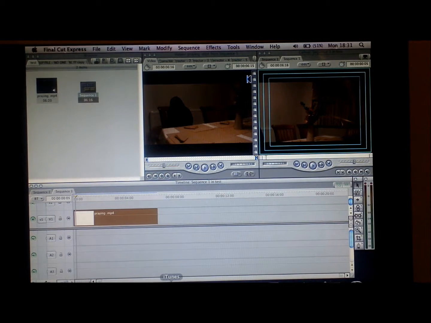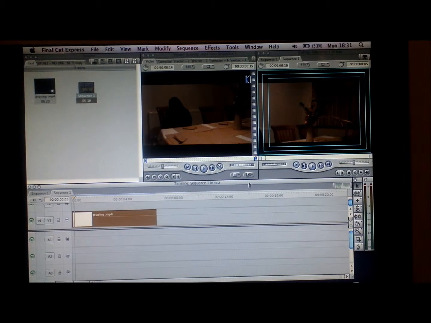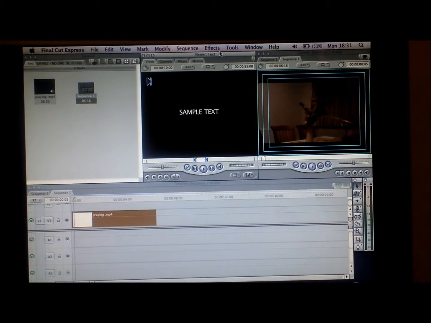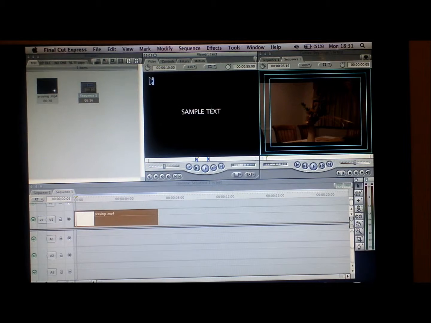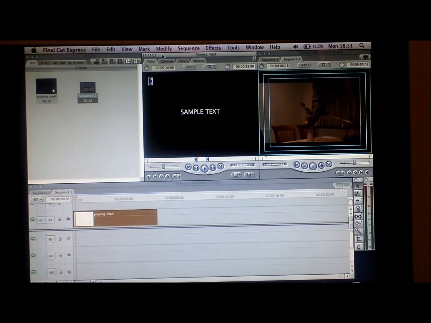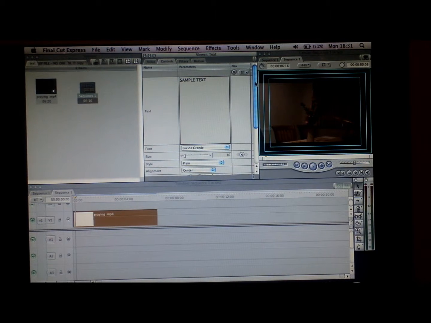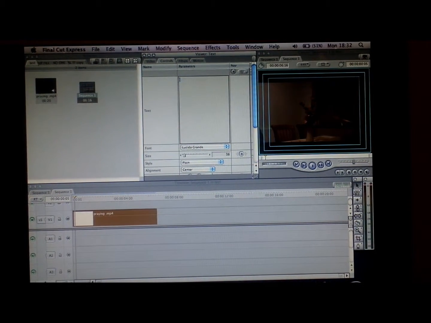So in this video diary, I would like to show you how to add text to this clip. I don't know if you can really see it here, but right at the end of the video there's this little A tool on a kind of film strip. You click on that and click on text. Here you click on text again, and this brings up the sample text, and here you can write whatever you want by clicking on controls. Here you have a whole wide range of options you can choose from. So you put in your text here.